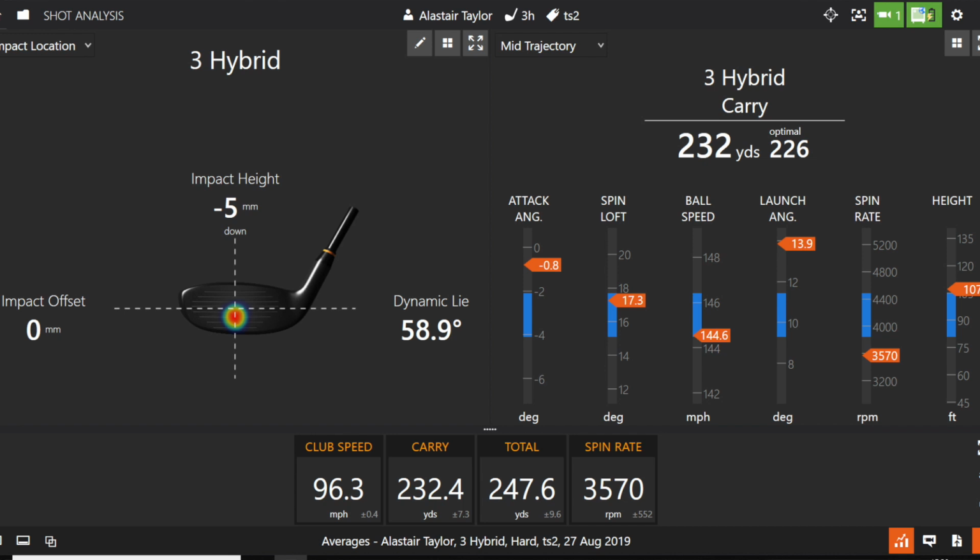It's saying there that maybe just a little bit low on spin, but I actually don't mind that. I think 3,500 would be pretty good. 107 feet peak height, very, very high. I'm getting some great ball speed out of that, and all in all, those are really, really good numbers.